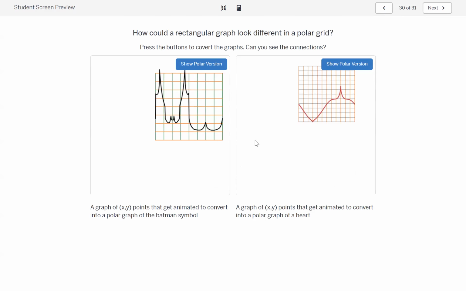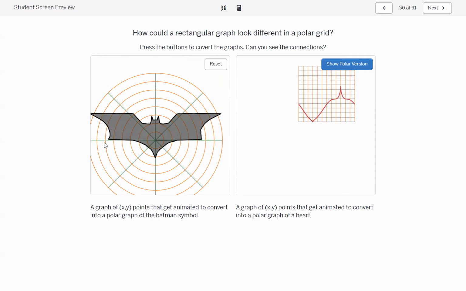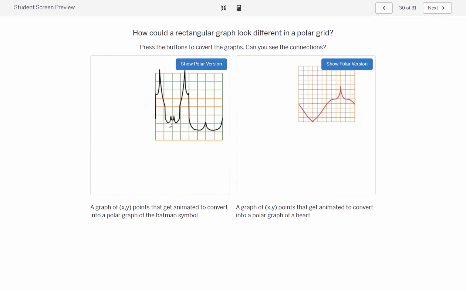And then this one is really wacky. So what I have here is, it's like the previous slide. This is the Cartesian graph. But when we click show polar version, it's going to show you how it takes the Cartesian graph and turns it into the polar. So it's a really neat animation. So it flips it along the diagonal, and then it rotates the graph grid. So if I reset it again, I can see here the first part, those are like the wing edges and the bat head. And then the second part is the bat tail.